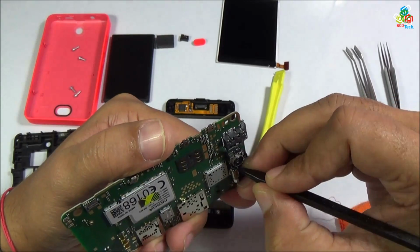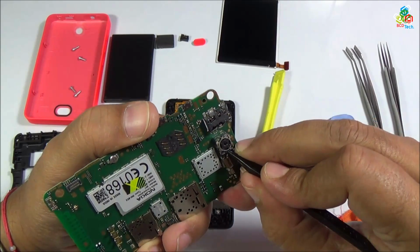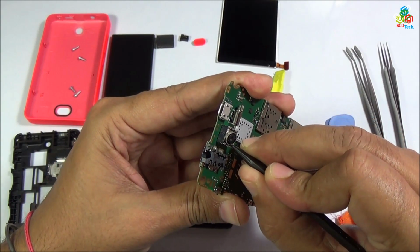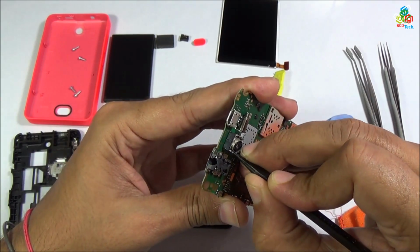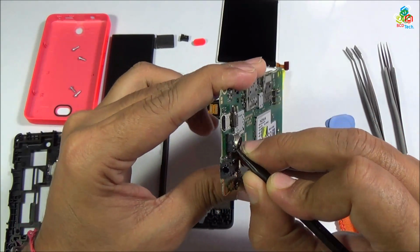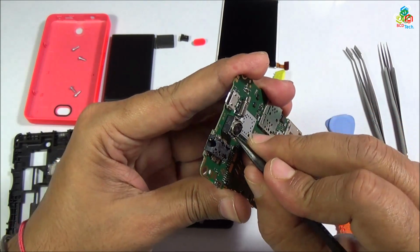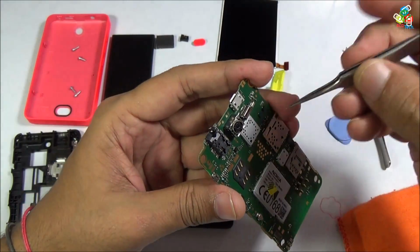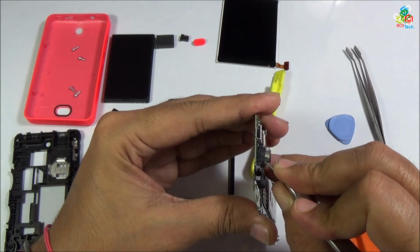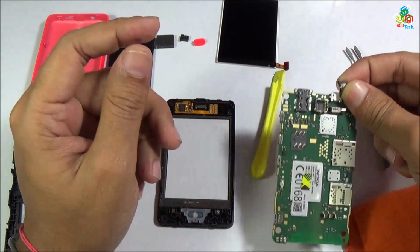Now I will try to gently unlock this metal and pull this camera up. As you can see that the camera is now released from your right side. Now I will try the same from the left hand side. Now as you can see that this plastic tip is quite thick, so I am facing certain problem. Now I will try with this tweezer. Gently unlock this metal and try to lift this camera. Now as you can see that this camera is separated out from your main motherboard.